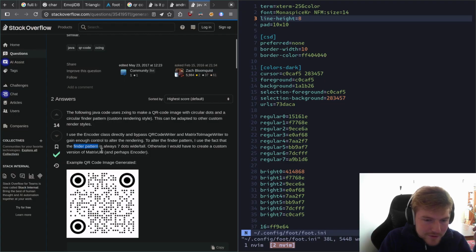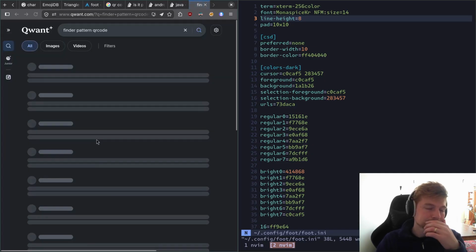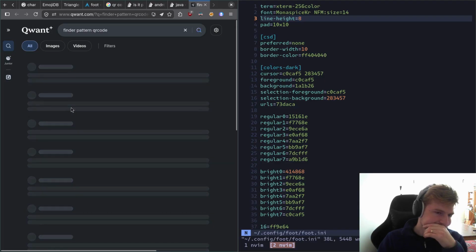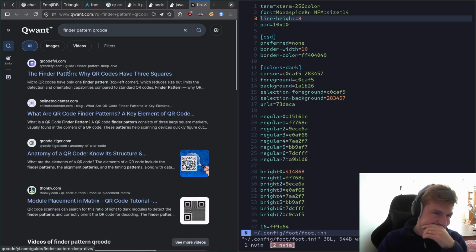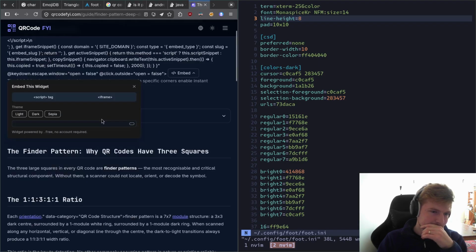Finder pattern. What's a finder pattern? Finder pattern QR code. This looks like slop. What the heck is this?